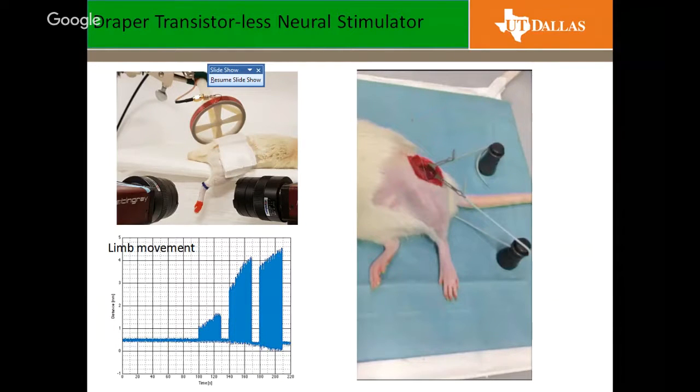Recording of the limb movement at a few different settings, and I want to play the movie. You can imagine that moving up and down as you apply this stimulation. This device is stimulated at 10 megahertz, and it puts out about 25 microamps of current, which is about sufficient for the type of movement we're looking for.